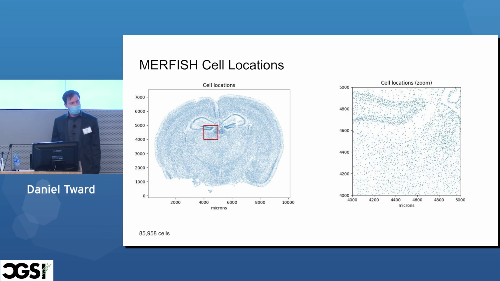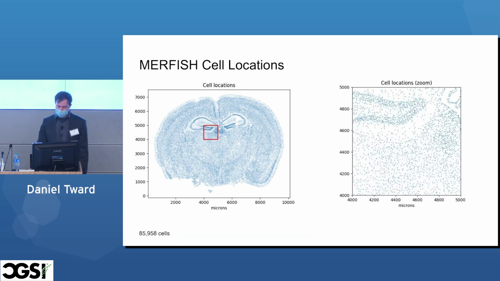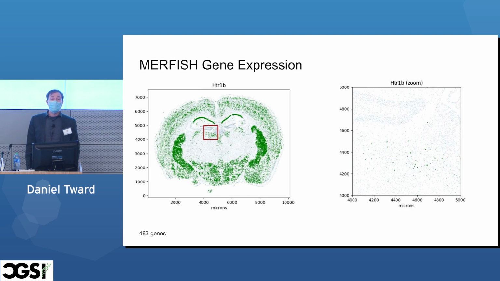So on the left-hand side, we see something that looks a lot like a Nissl stained image. The purple image we see over here is a Nissl stain. As you zoom in, you can resolve individual cells as opposed to looking at something which seems almost like a cell density. Now in this data set, there's 85,958 cells that were detected. And for each of those cells, we have a sequence of measurements associated with how much RNA was expressed in that cell for each gene.